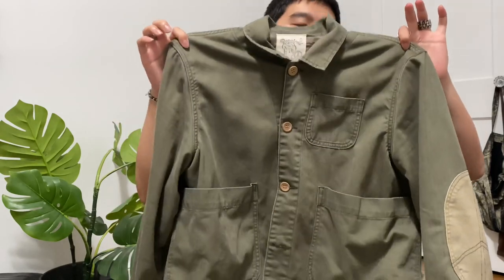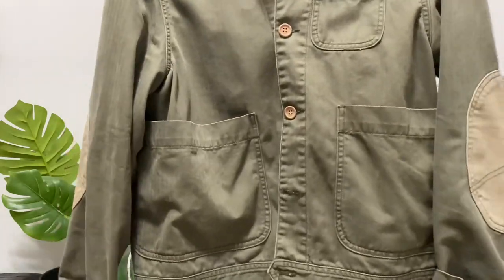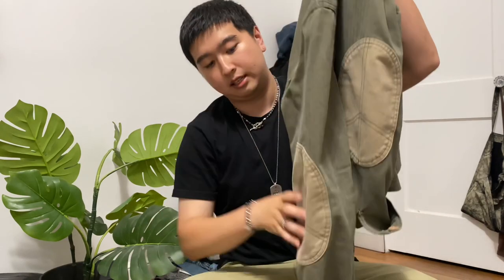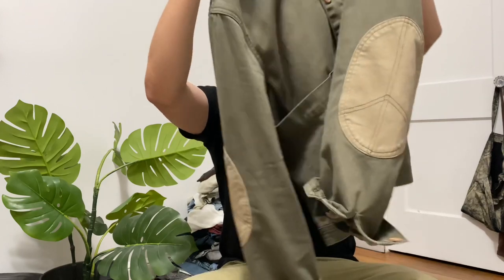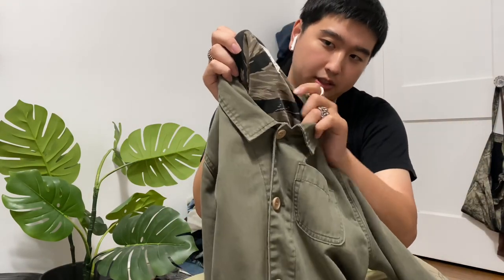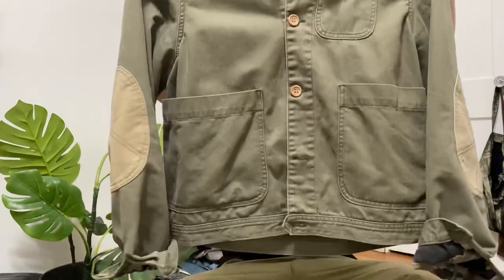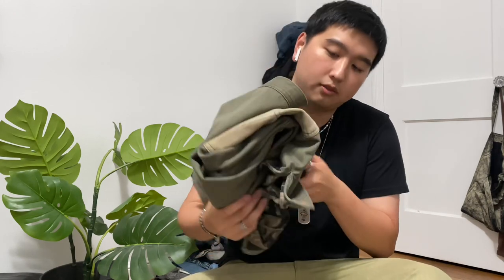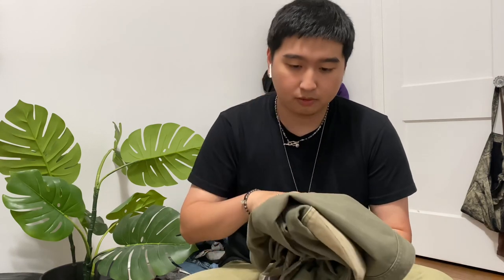I talked about this in my last video — this is the Repaired Rags peace flyer work jacket with reinforced elbows. You can see the peace sign on this side, and the X cross on the other arm. Dead stock tiger lining, which is one of my favorite parts about the jacket, and the oversized hook pockets. It is made of 100% Vienna herringbone and was put through a post-process enzyme wash. It's just a super, super versatile jacket. I throw this over denim, fatigue pants — it looks really well. Our Swiss did a really good job for his first piece — I believe he sold out most of the jackets.